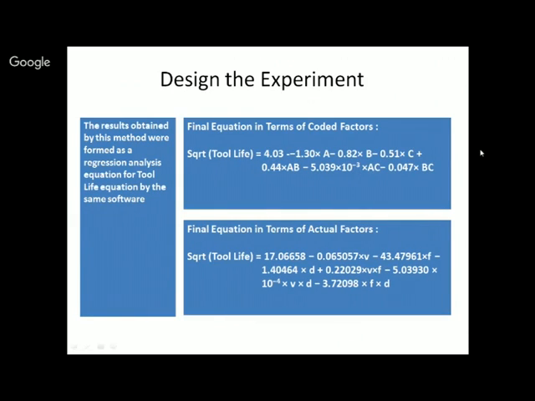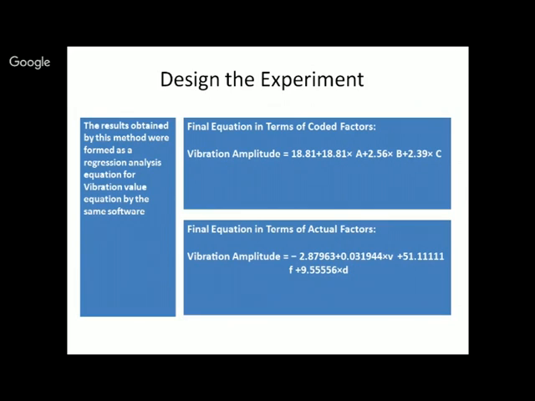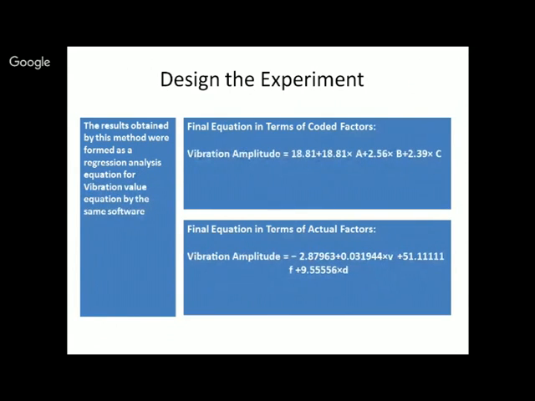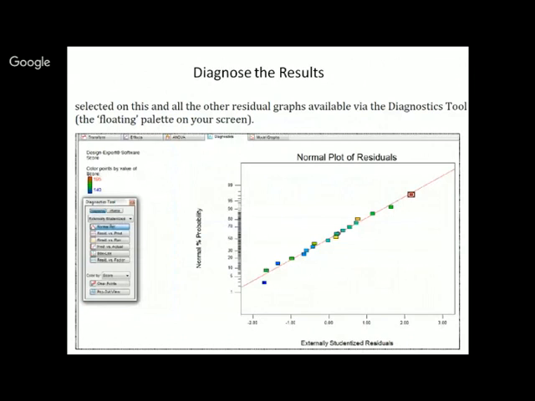Second, for tool life, it will use interactions of two factors, that means A into C or B. This is given as the best option, so this is in the form of two-factor interactions. And the third one, my vibration amplitude, it will suggest the linear model, and the equation I have found for vibration amplitude is in linear form. So these are my mathematical equations, or mathematical models, to find out the RA value, the tool life as well as the vibration amplitude.